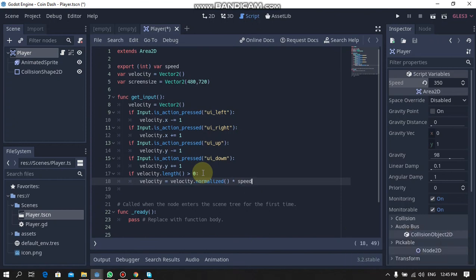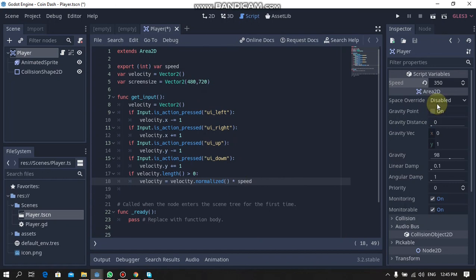Over here, what we've done is that if the velocity length is greater than 0, that is the length formula that you use to find the length of vectors, we take the velocity, normalize it, then multiply by speed. Normalizing means you make the velocity a unit vector. If the velocity is 48720, it may not be a unit vector, but we make it one, which means we make the length 1, then multiply by speed, because what we need is the speed.